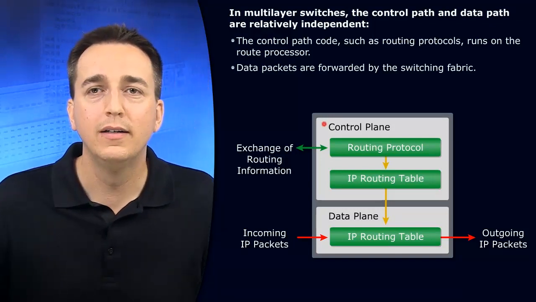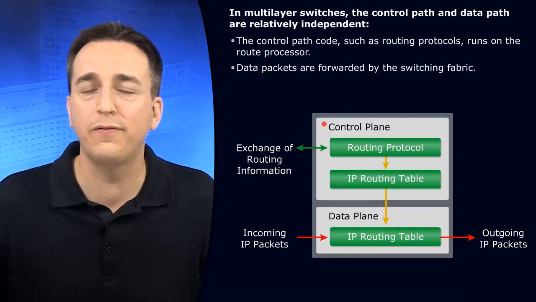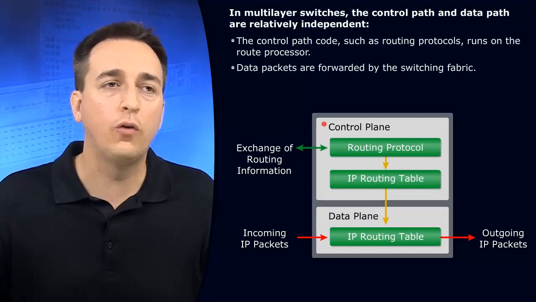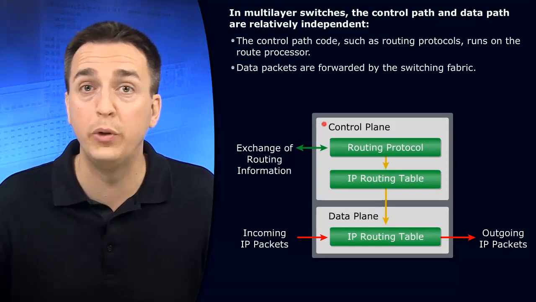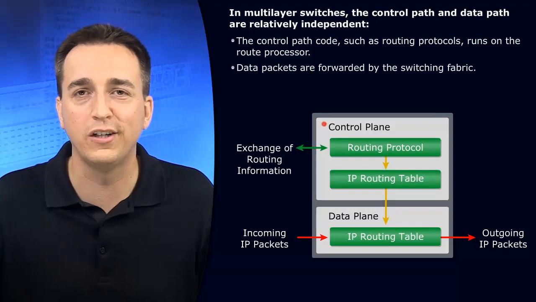But now the control plane, which is where the protocols and services and features are running to build the tables that are necessary for our devices to make the routing and forwarding decisions or build the spanning tree topology. That's all occurring at the control plane.